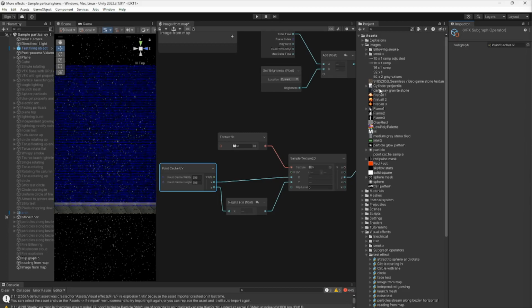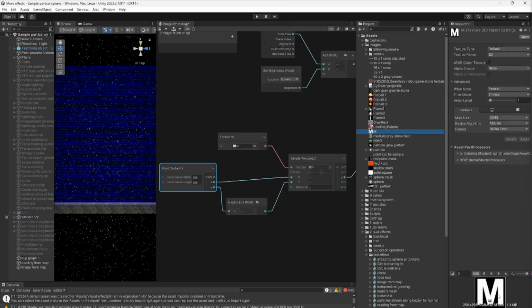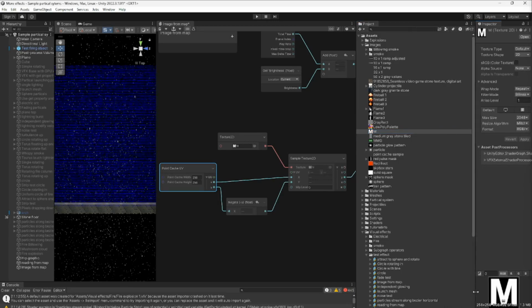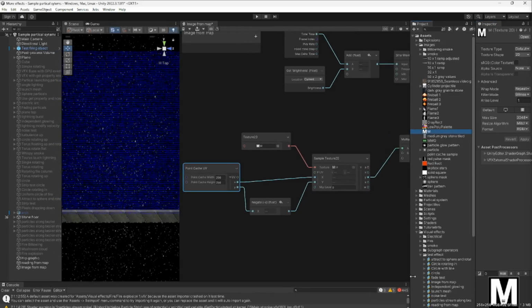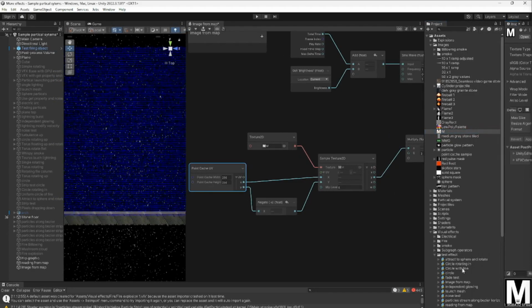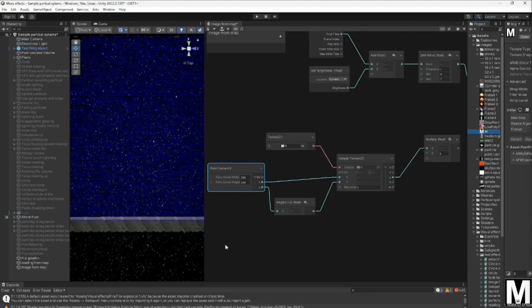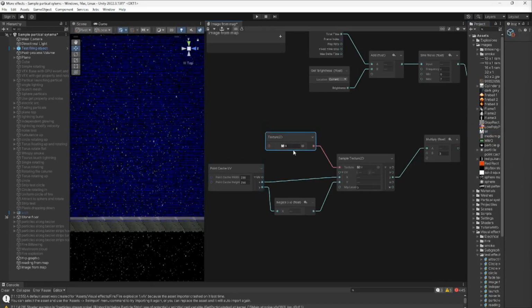It's basically a big M. So you can see it's a white M on a black background, and it's 256 by 256. I brought it in just like our other bitmap. So what I'm going to do is use our point cache, with our texture 2D as that M image feeding into the texture.